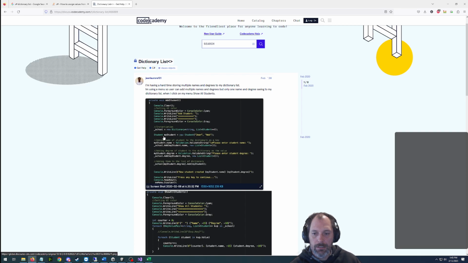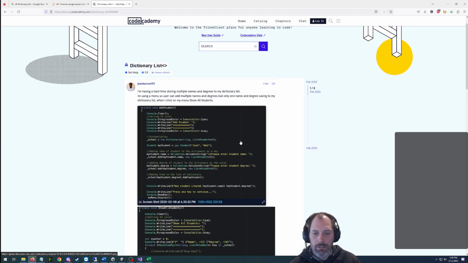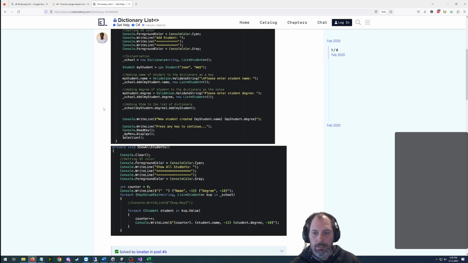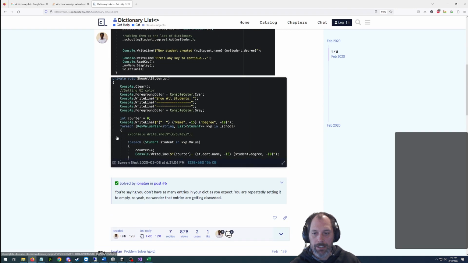Student instantiation. My student. Adding name of student to the... I'm gonna make this bigger. Add name of student to the dictionary as a key. Student.degree. Validation. I don't need the validation stuff.